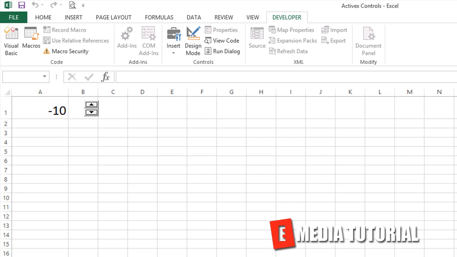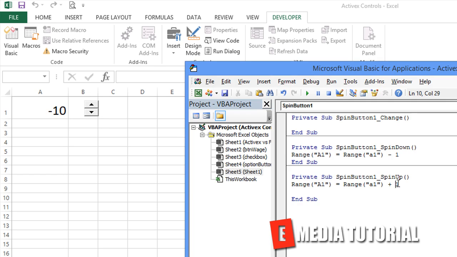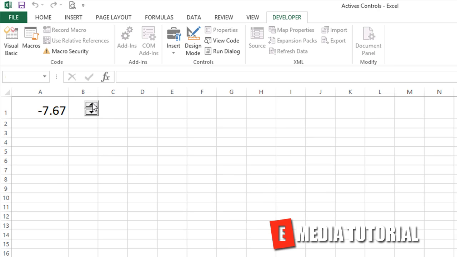Now, you can change that number. You could make it, I want it to go up by 2.33, and I want it to go down by 18 for whatever reason. So let's go up 2.33. Up, but I want to go down 18, down 18, down 18. So whatever you want to do, basically, you can do there. If you hold the button down, it'll just keep repeating the action very, very quickly. And if I hold it down, it's going to go minus 18 even more quickly because that's a larger number.